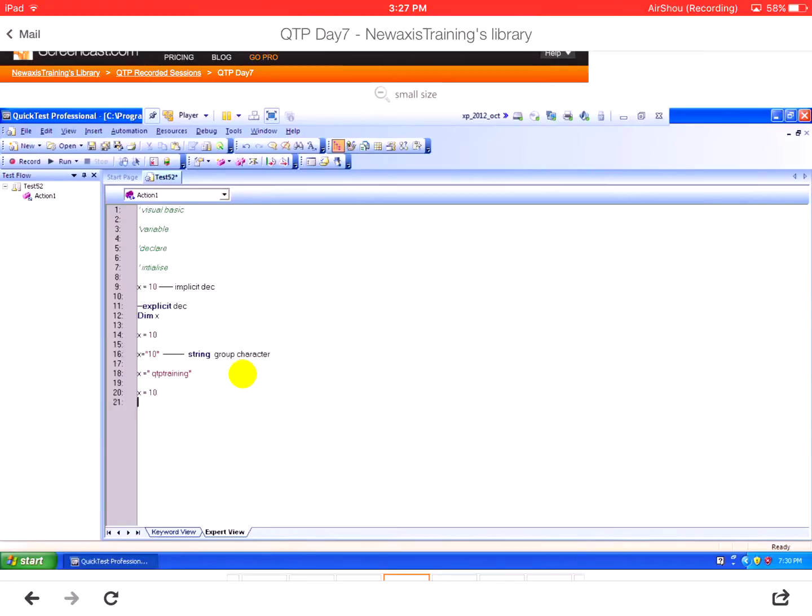And coming to this, suppose you need x equal to 2.43, then by default x will be converted to a float value. There are sub data types: basically the data types are integer and string, but there are subtypes in the numeric, like float value. Float means some 4 decimal values; it will accept up to 4 decimal values. Integer means it will accept just the number. If you say x equal to 40 or 20, then it is considered as integer. Suppose you declare x equal to 2.43, then it is considered as a float value.